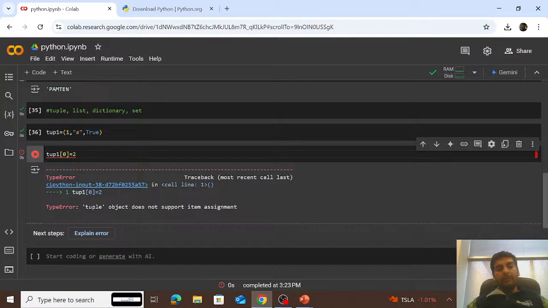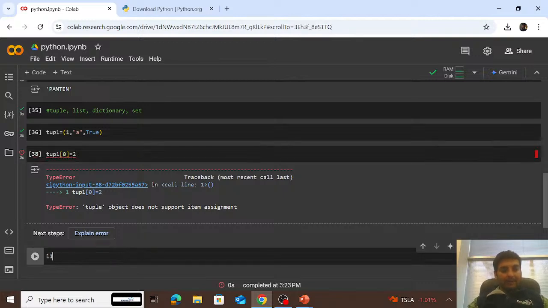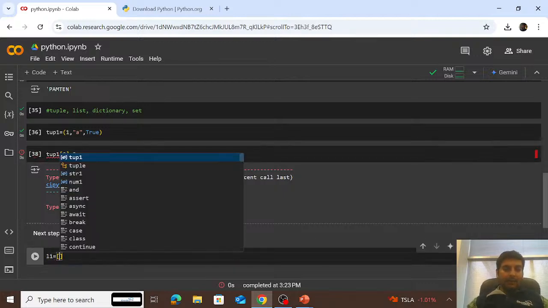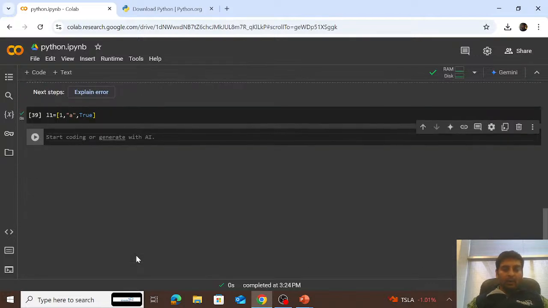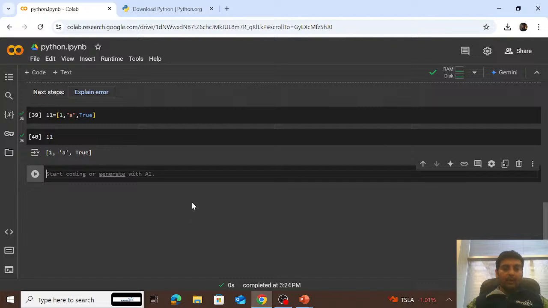So this is the problem when it comes to tuples. Instead of a tuple, we can use something called a list, which is a mutable data structure. That means we can change the values which are already stored inside a list. Here, I'll go ahead and create a list called L1, and inside this, I'll have 1, a, and True. Let me go ahead and print L1 over here.